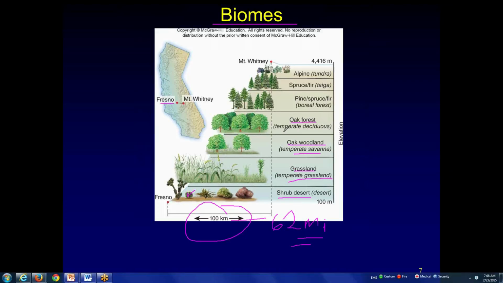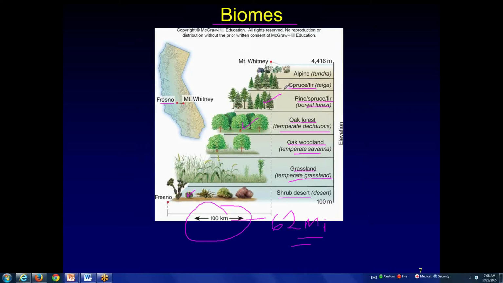Then it gets even wetter as you go to higher elevations, and it gets cooler as well, and you actually start hitting oak forest, and they actually have a temperate deciduous band, which would be very much like this area where we live here in western North Carolina. And then you actually start hitting pine, spruce, fir, or boreal forest way down here in California. And as we pointed out, the boreal forest or northern forests, like where you have your spruces and firs found in Siberia and Canada, can actually be found even as far south as Southern California, thanks to the elevation. And just like we have spruce fir forest at our high elevations here in western North Carolina.